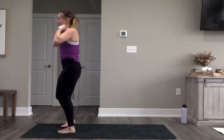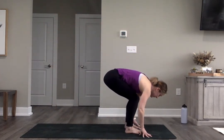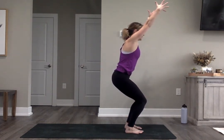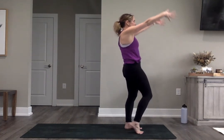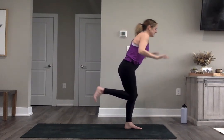Inhale, halfway lift, flat back. Exhale, forward fold. Inhale, chair, hips drop, arms sweep forward. Exhale, chair plane, reach your arms back. One-legged mountain, lift your right leg up, push through the sole of the left foot. Exhale, airplane, press your right leg back.